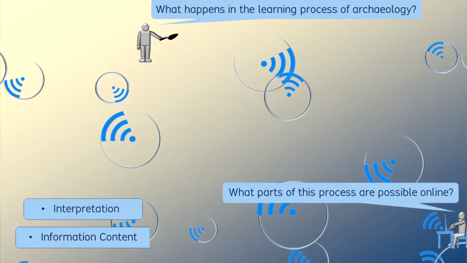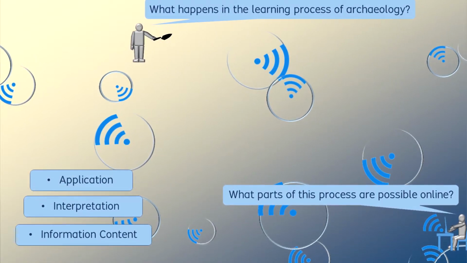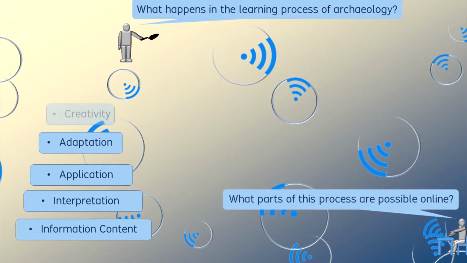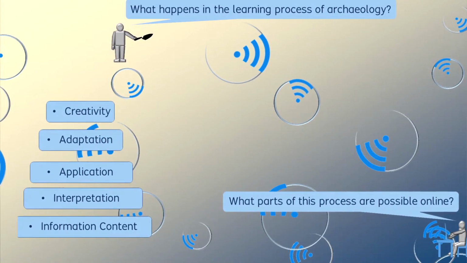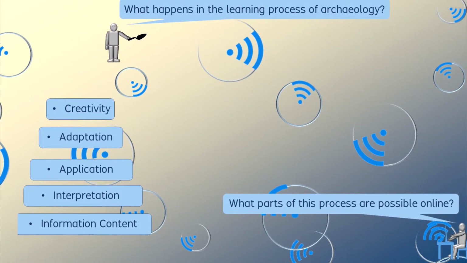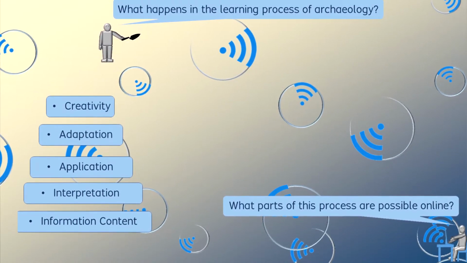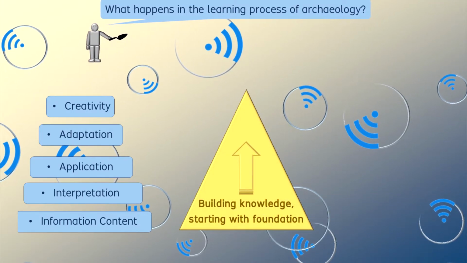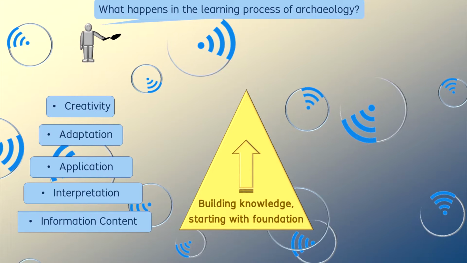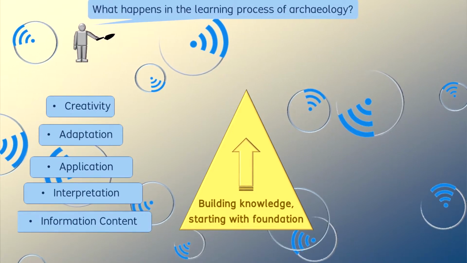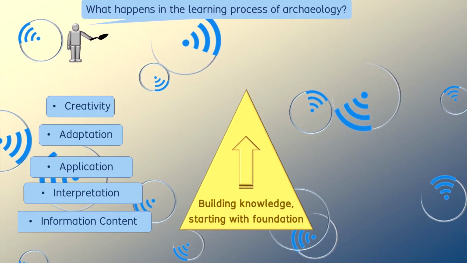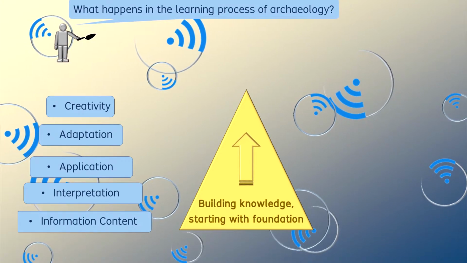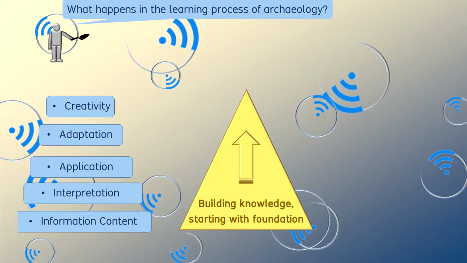A typical schematic shows a series of building blocks assembled like a pyramid, wherein the basic information content serves as the foundation to support the next steps in the learning process. People use different words and labels, but the main idea is to start with a foundational basis in primary information and then proceed to build the skills, knowledge, and expertise that can be interpreted, applied, and adapted into diverse creative outputs.